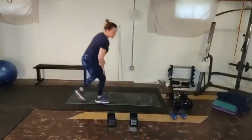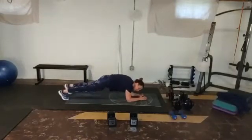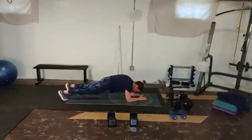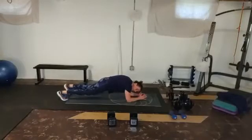All right, we're gonna start in 10 seconds. All right, go. So remember that visual I gave you, that belly button comes up towards your elbows. And I want you to see if you can almost make yourself into like a turtle. You should feel that in your stomach much more, if you don't. Now keep that position and drop everything a little bit lower. We're halfway. 20 more seconds.